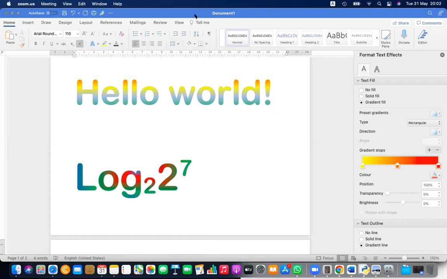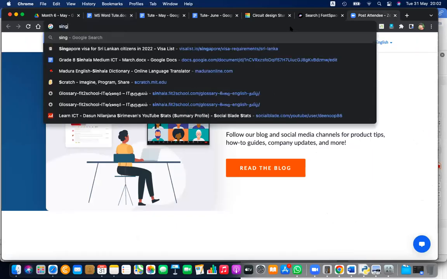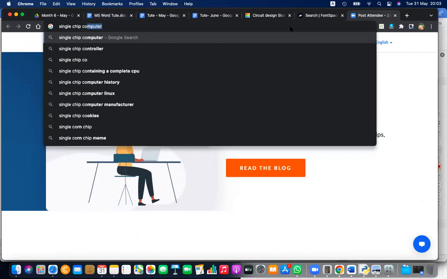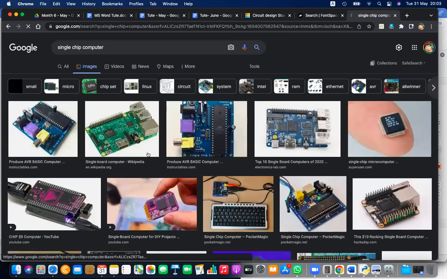You know about the IoT robotic course. I don't want to tell much about that. That is for physical computing. After you learn programming, this physical computing is very important. That is for the future. Not just computers, the small single board computers are there. Single chip computers are also there. In this IoT robotics, we will be learning how to use these small computers. A single chip computer is very small. You can see, it has input, output, all these things inside a small chip.